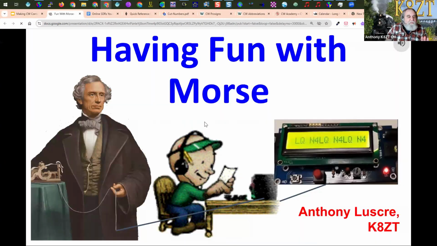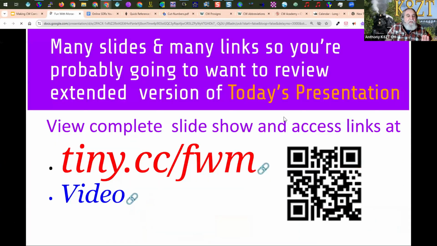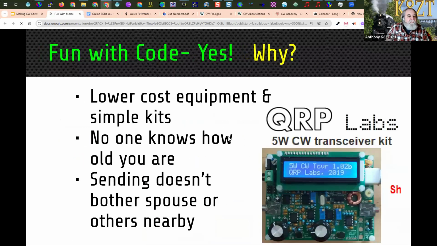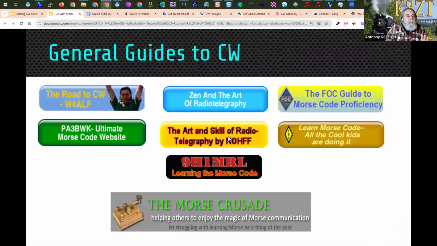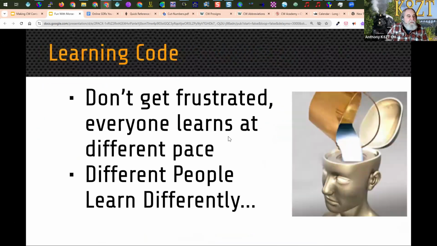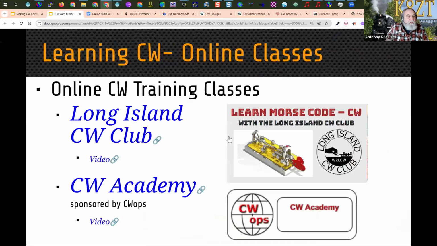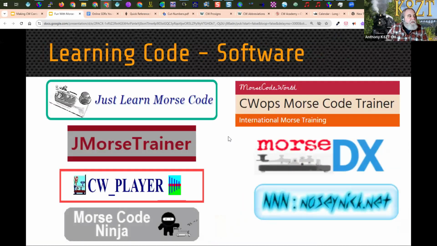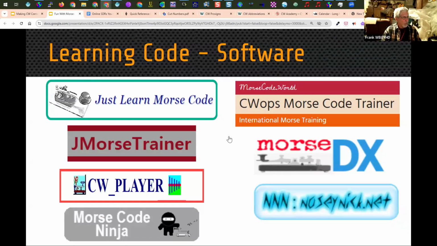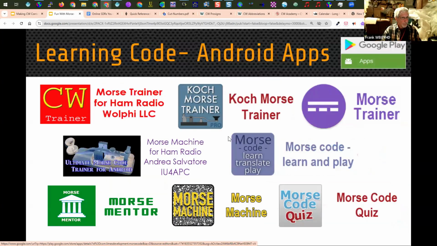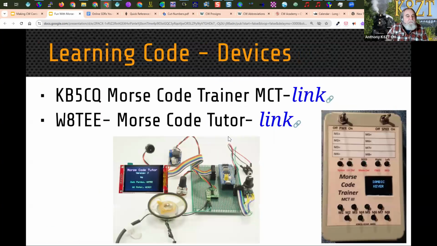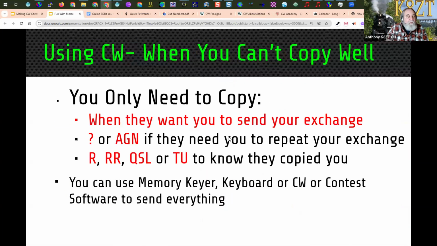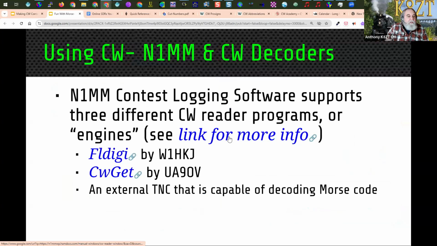And you're much more an expert than I am also. So this is the Fun with Morse, and this has a bunch more information about a bunch of different software for sending and a bunch of things in here about making QSOs. So if you're interested, take a look at the Fun with CW. A little bit of it's redundant, but there's a lot of stuff here on software for learning purposes, both software and apps. There's information on sending CW in here way beyond what we were talking about.